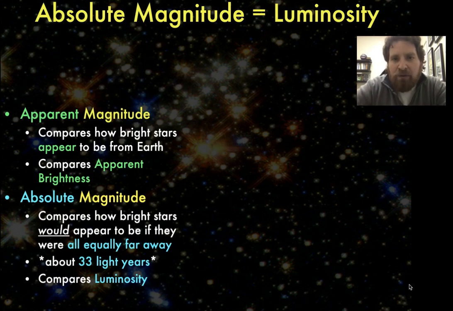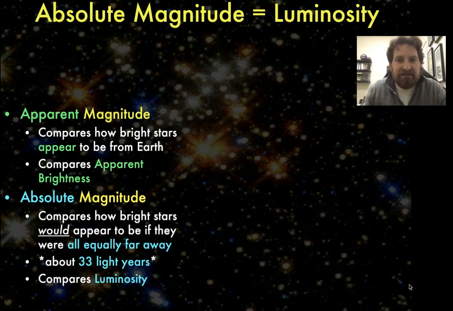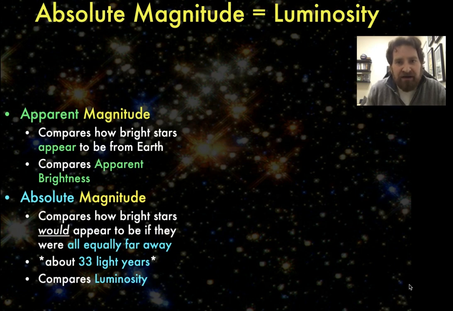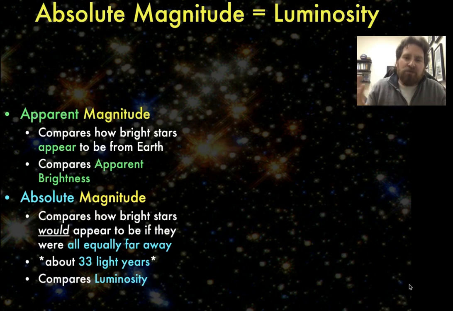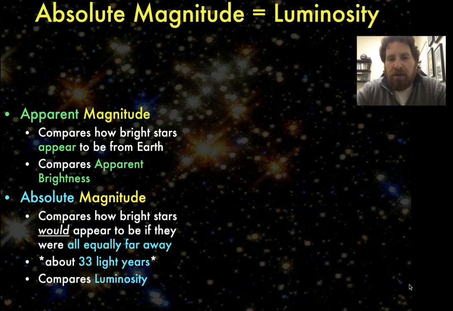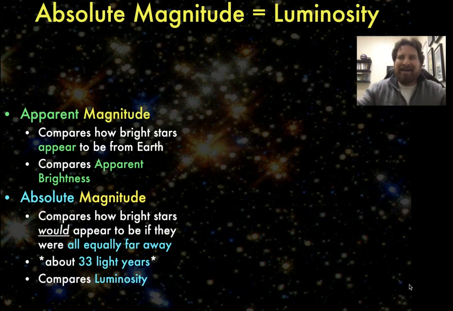You may wonder why we pick 33 light years as a standard distance. Another measurement using the parallax method is the parsec, which is short for parallax seconds. The parsec is another unit of distance astronomers use. The absolute magnitude system is based on a distance of 10 parsecs. One parsec is approximately 3.3 light years, so 10 parsecs is about 33 light years. Since we're more familiar with light years, we'll use that. If I moved all the stars to 33 light years away and compared their apparent magnitudes, that's what their absolute magnitude is.